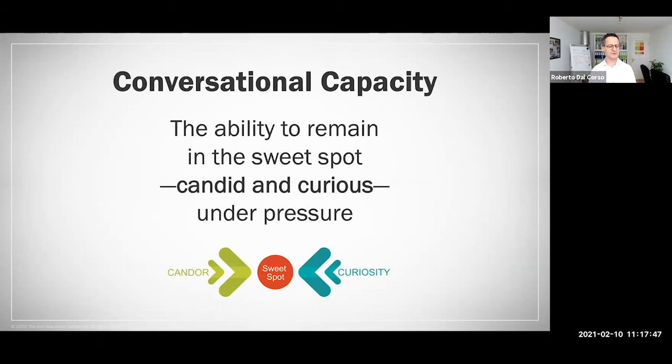And I think that's really important for us as leaders, because it's hard for us to ask our teams to do the work we ask them to do if we are flying in and out of the sweet spot on a regular basis. A key aspect of any leadership is building the ability of our team to work together effectively when it really, really counts. So if you think of effective leadership, there's a lot of work to do around making sure that in the conversations I have, I can behave in a way that helps my team bring their A game, because that's what we want. We want their best game to come to work.